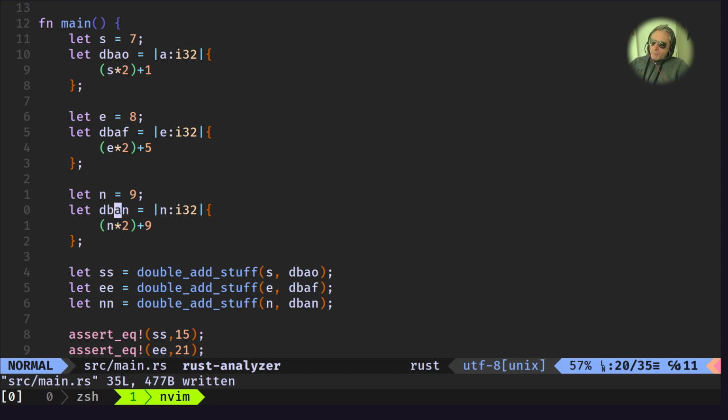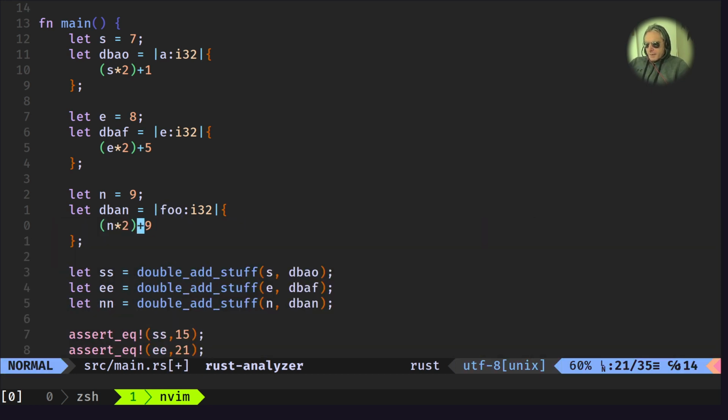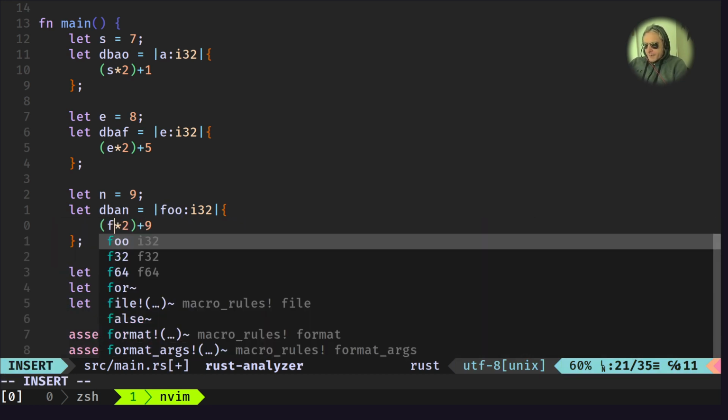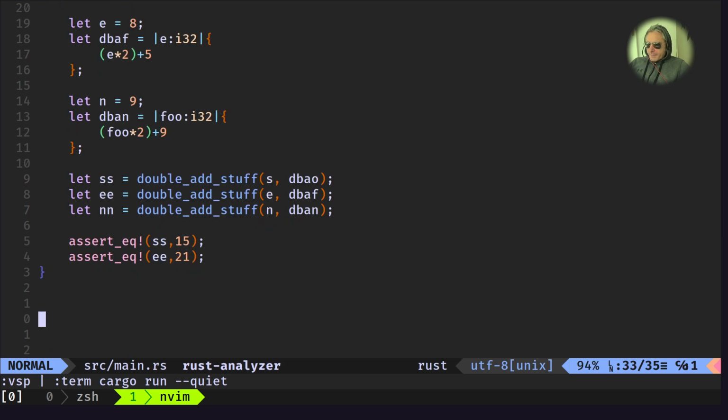You can actually put in whatever you like here. So I could put in foo. As long as what you've got at the start of the closure matches what you're actually using inside, it doesn't matter. So that works fine. I say it works fine, let's just do the check on it.